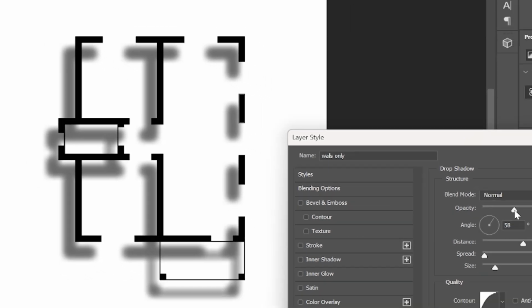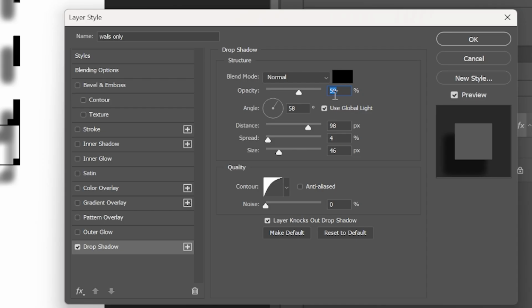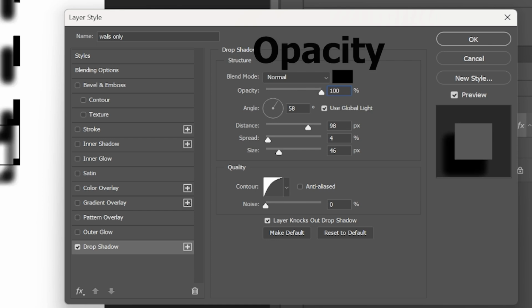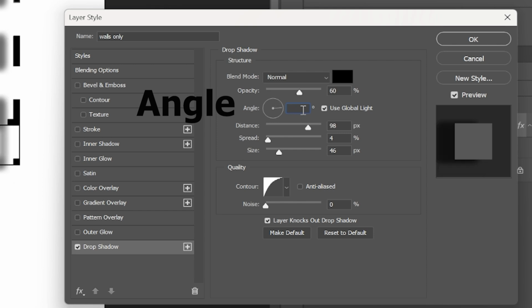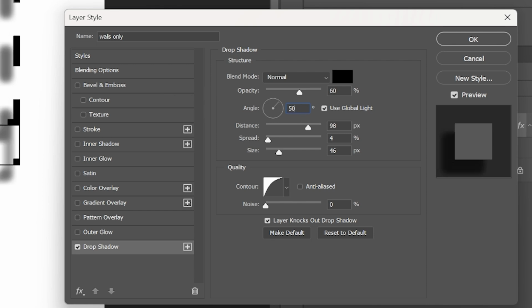You can adjust settings like opacity. Opacity determines how dark the shadow is. The greater the number, the more opaque the shadows are. You can also change the angle, or the direction the light is coming from. Also the distance.